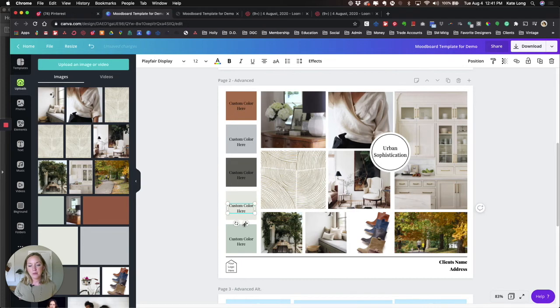I would probably put that over this sort of lighter color. To the contrary, if your client said they really want a warm space, I would probably put that paired with this warmer, rich, kind of muddy rust color. So let's just put together some words here real quick, and then I think we're done.